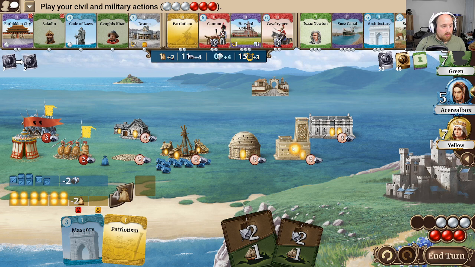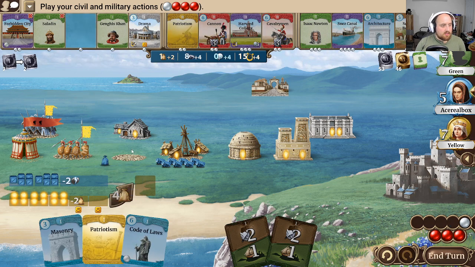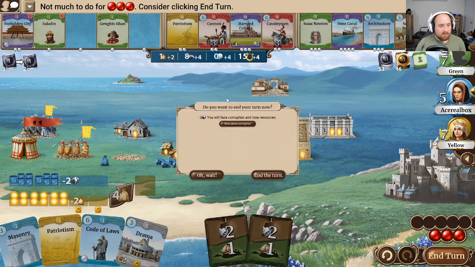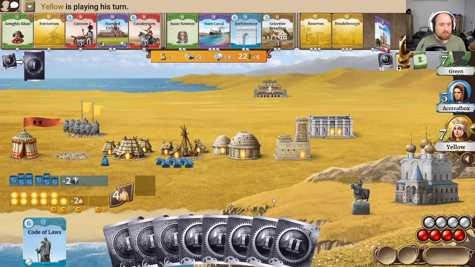I mean, we could get more church. Oh, I didn't actually take that university. Yeah, I forgot. So, what will we do with our additional actions here? Two for military units. Doesn't really matter to me. I could just go and buy a cavalry. I kind of like a cannon. Code of Laws is too good to let go. And then we can also grab Drama. It's just these are all tier 1 cards, so it feels kind of lame. But we have four science, so. And now we'll have more actions every turn. So I'm feeling okay about that.